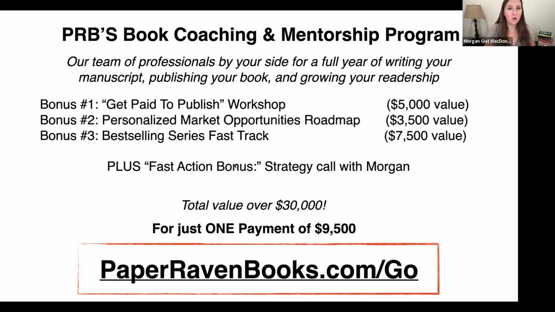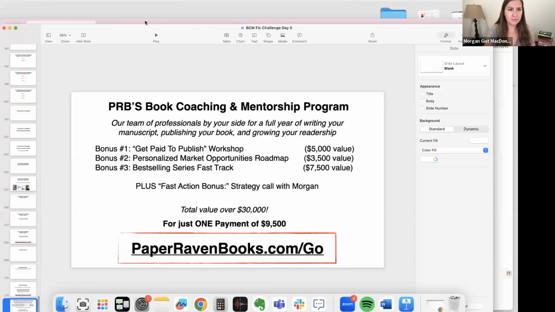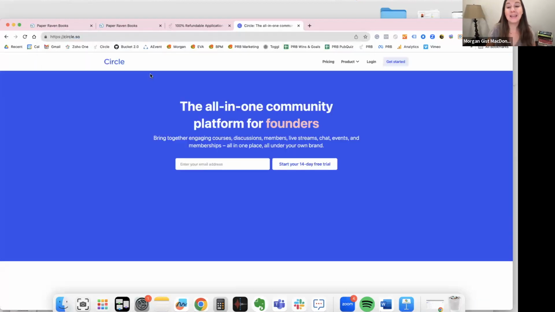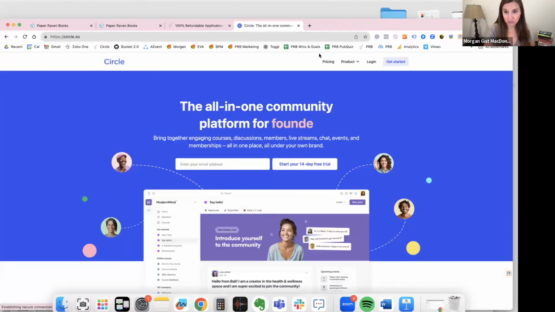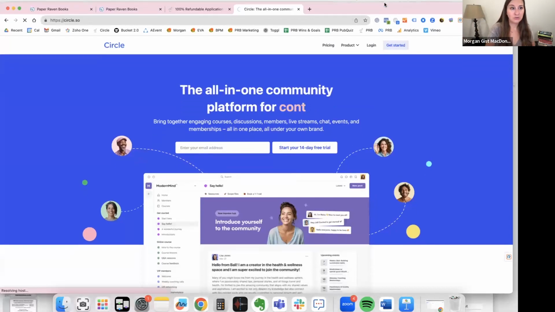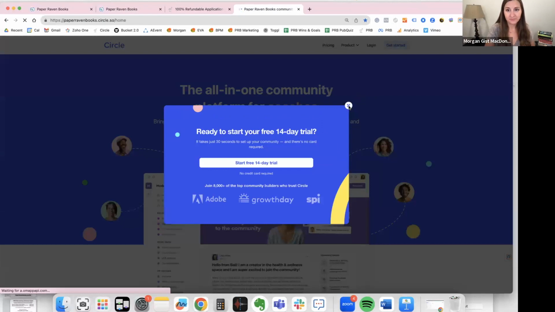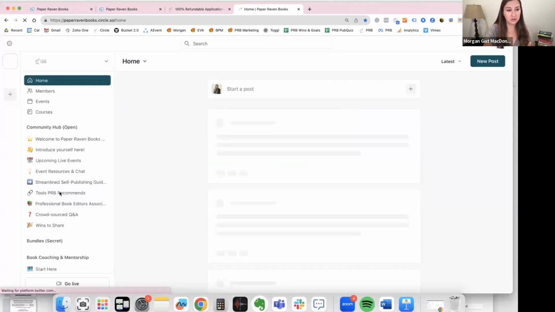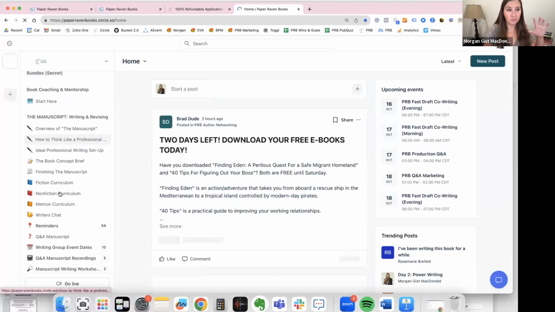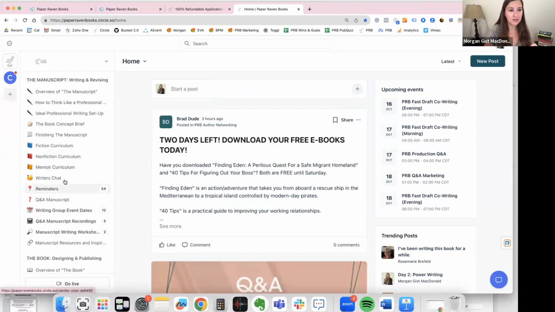We have a whole community and curriculum space where everything is organized. It's actually in the same area where you have seen our resources, so I'll show you what that looks like. It will look familiar, but there are areas that you are not able to see from the public perspective. In the manuscript area, you can't see these until you are deep in with us.